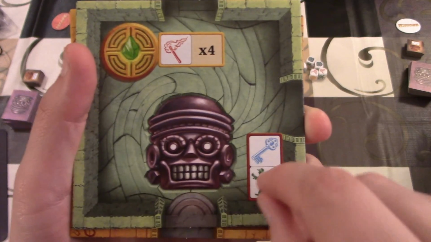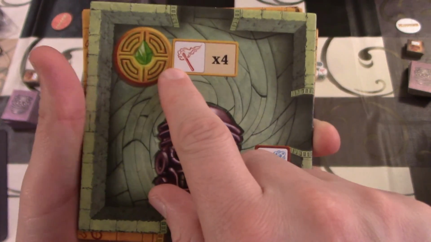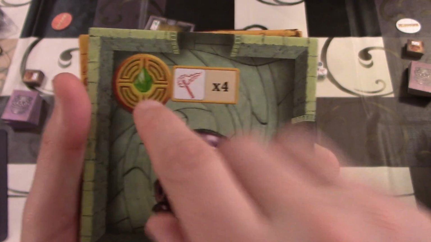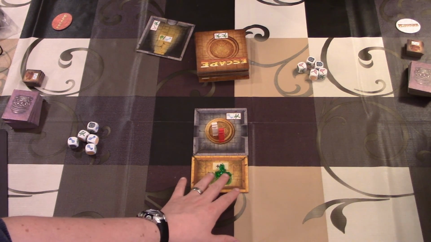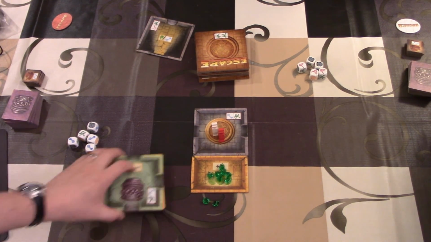Then to actually physically get into the room, you need to roll these dice, the walker and the key. And then of course, there are the torches here. If we get 4 torches, we get to put a gem on this tile. Why do gems matter? In a 2-player game, you start with 7 gems in this pile right here, and that tells us how many keys we have to roll when we find the exit.